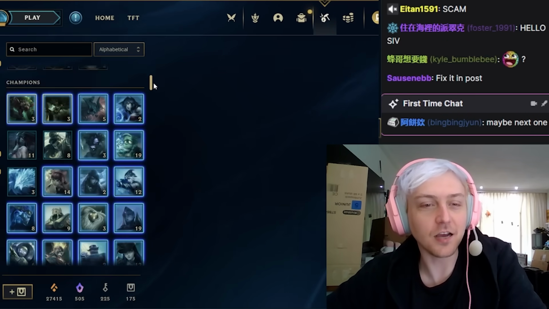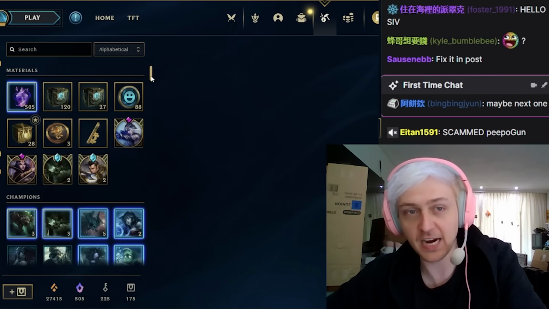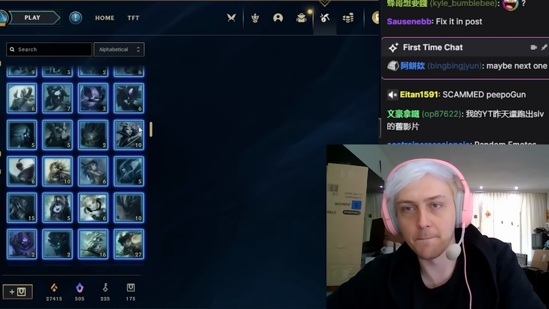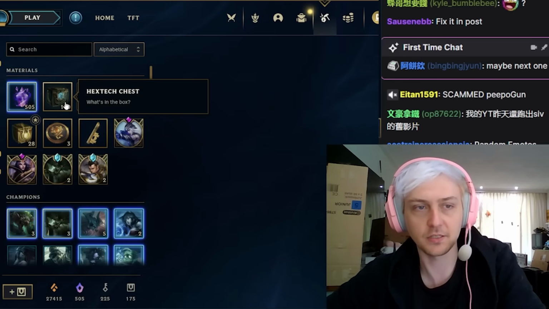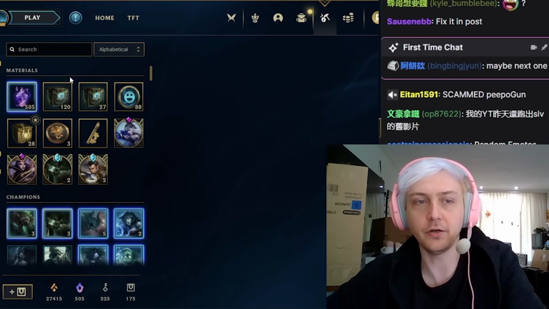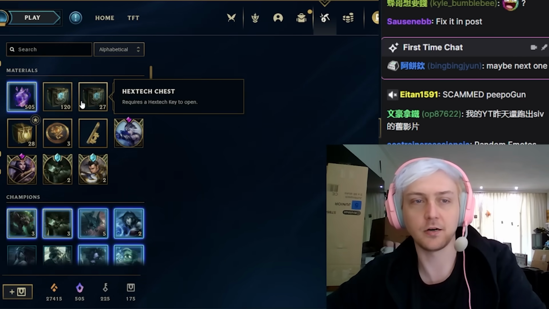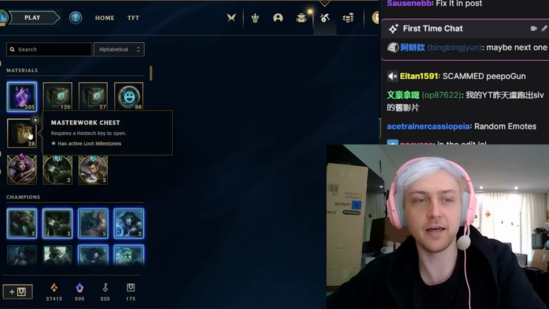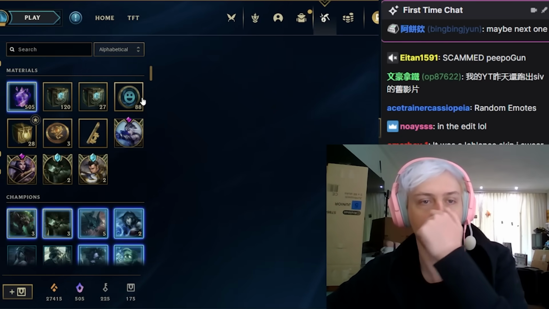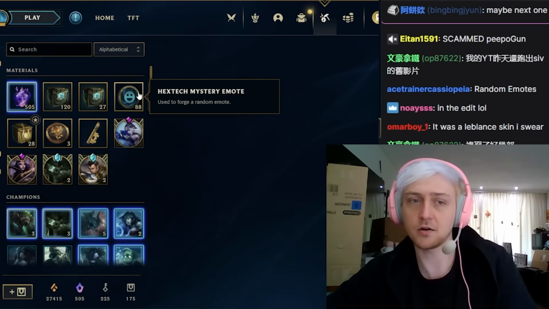All right. So let's open the rest of this loot. We're getting to the exciting part, the actual chests. And then at the end, I want to convert all of this to blue essence, because that's the best part. 130 normal boxes, 27 normal boxes that are not part of those for some reason, and then 28 master boxes earned from events. 88 mystery emotes, which I think kind of covers all the emotes.